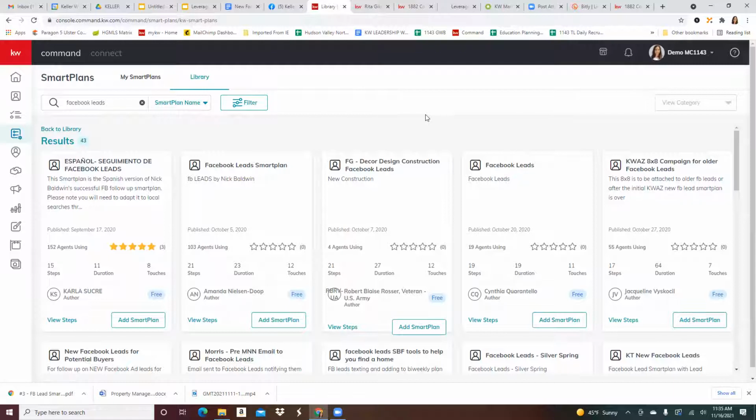So in order to send out the text messages, you do need to connect Twilio to your command account still, right, Eileen? I know that it's going away, but that's still the case. Twilio's not going away. What was it that went away? Oh, the thing that connects your contacts, not API Nation. Oh, PieSync. PieSync is going away. Okay, so Twilio, yep. You need to have a Twilio account if you want to send out text messages.